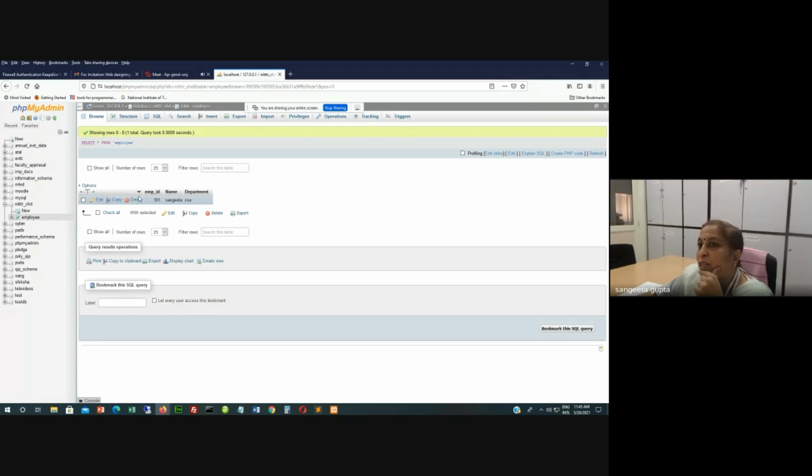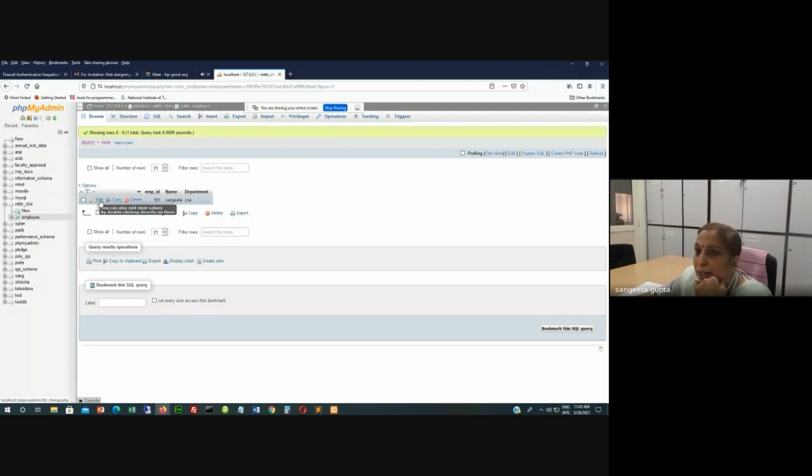On the left side of this, you will find three options: edit, copy and delete. If you do not create a primary key in a table, then you won't get these options. So I will say whenever you create a table, give one field as a primary key so that you will have this, and you can easily do the manipulation from here. If you want to edit, you can edit it. If you want to delete, you can delete from here.